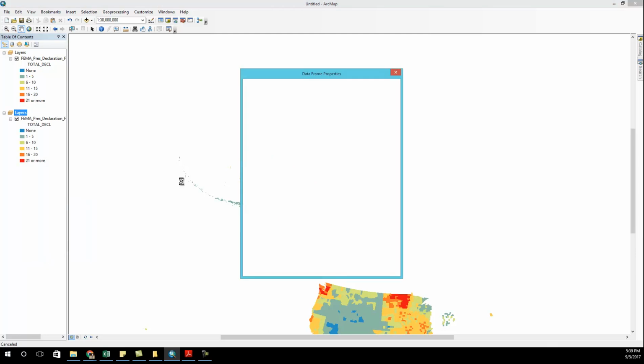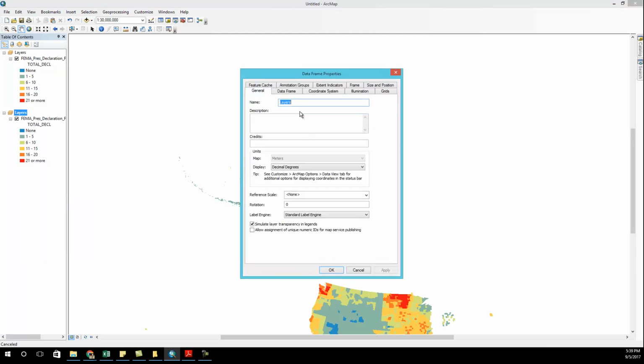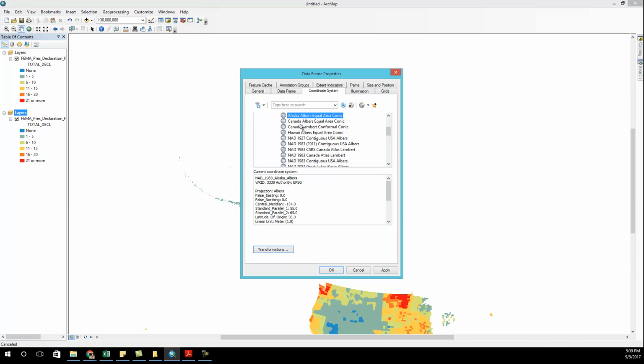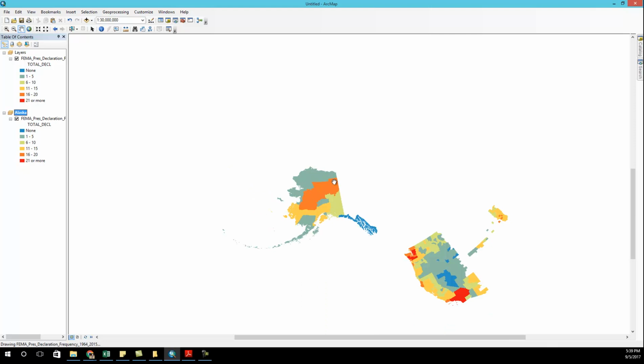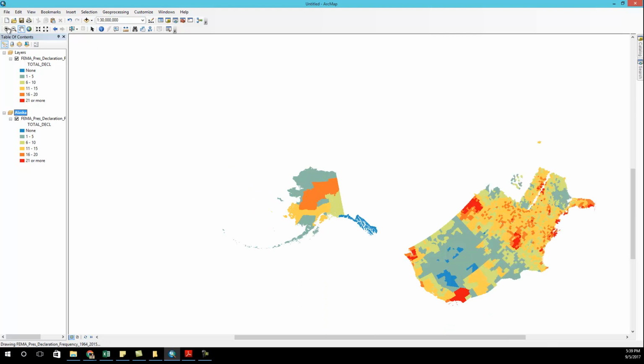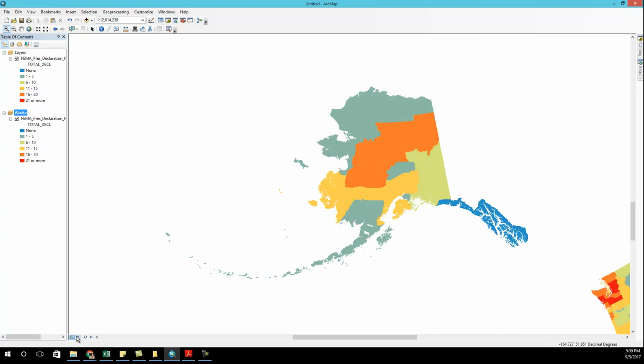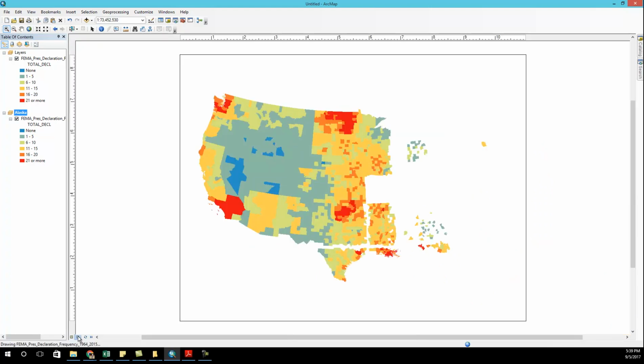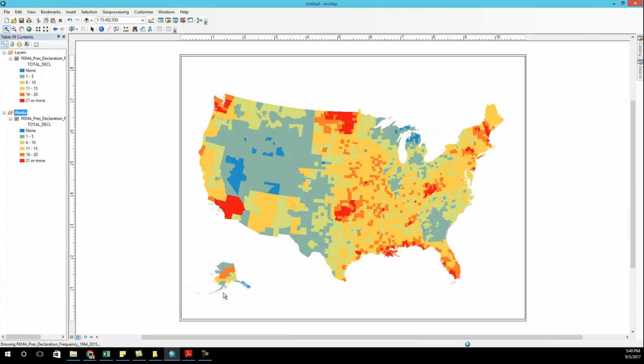Remember, one of the things to keep in mind is that many times it's good to work with a coordinate system that is good for Alaska in its own case. So then if I switch that over to Alaska, you see it looks much better just on Alaska, and just zoom in on it itself. And whenever I switch back over, you can see here now I have Alaska hanging out here in the corner. Right now there's a big black bar around Alaska.